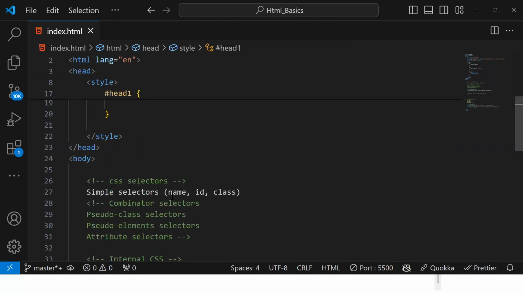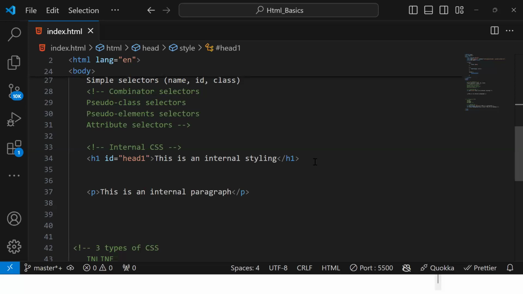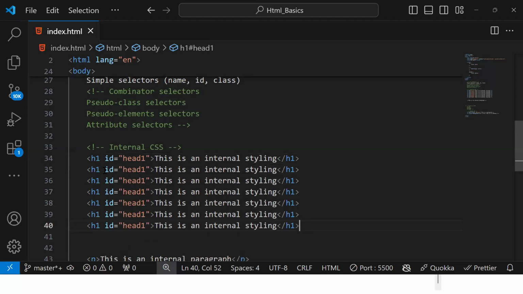So with this ID now, we have conquered the problem of having several heading1 elements.